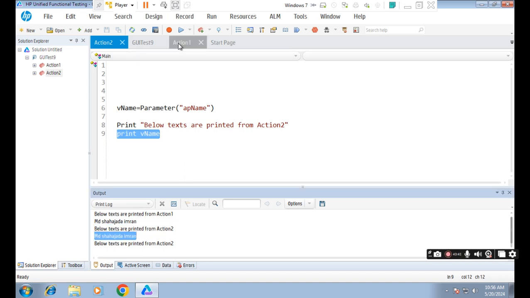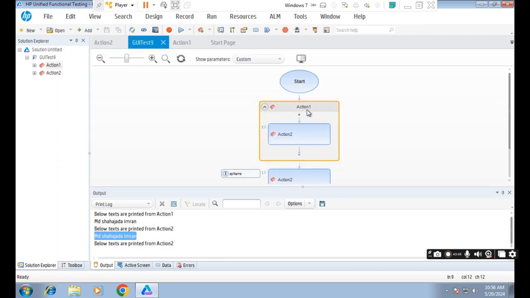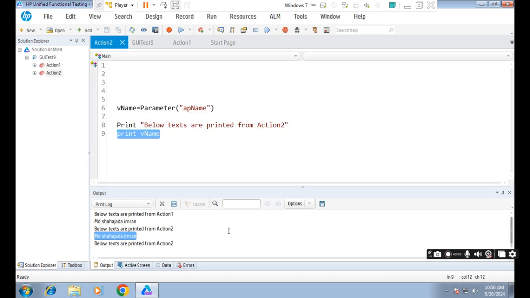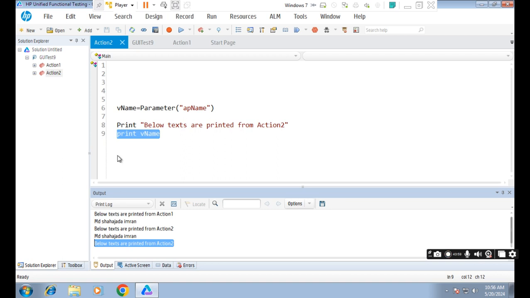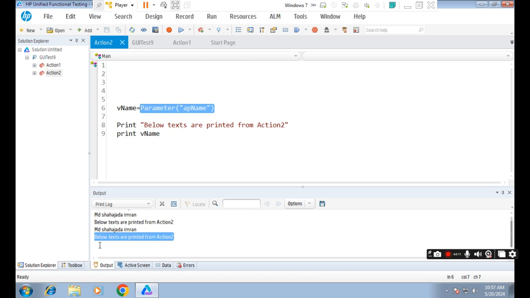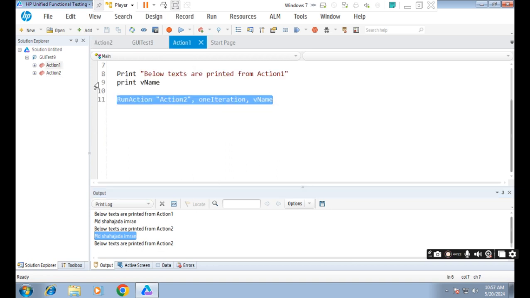And then it exited out from this call, exited out from this line number 11 in the test, and exited from the action 1. And then entered action 2. When entered to action 2, it printed this line and this line. And since this parameter did not have any value, did not have any default value, therefore it could not print anything. So my name printed twice, both from action 1, and it did not print anything from action 2.